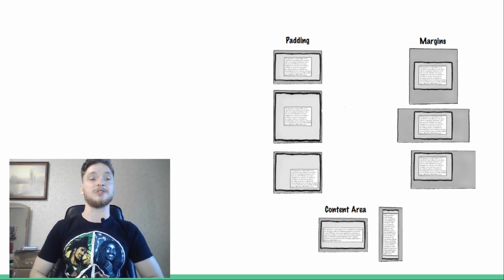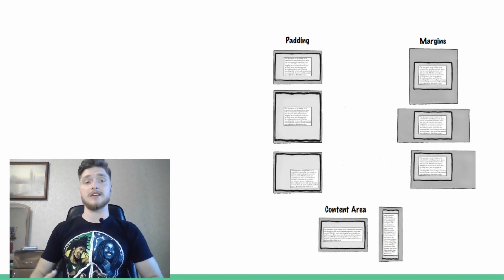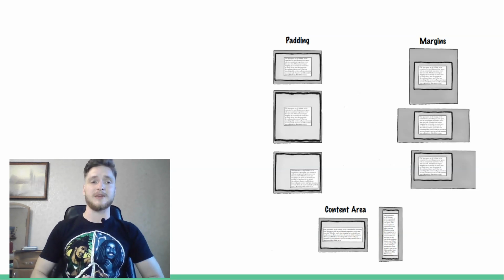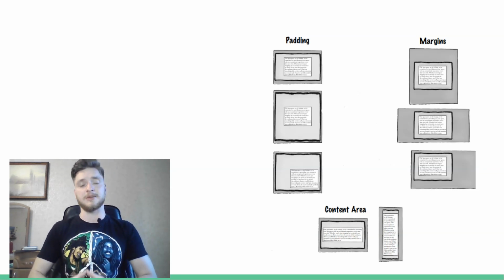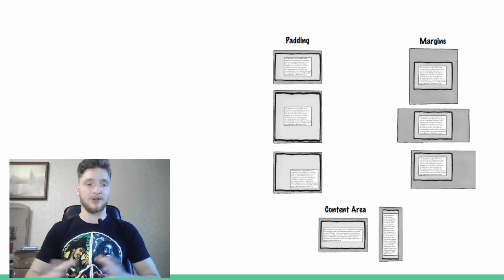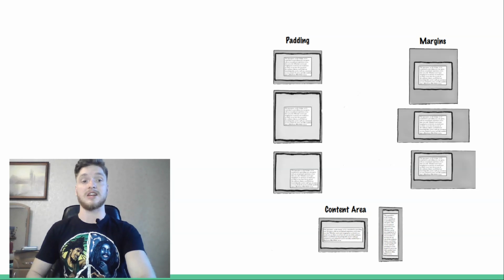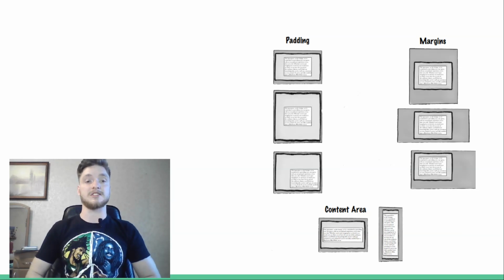What's the difference between padding and margin? They seem like the same thing. The margin provides space between your element and other elements, while padding gives you extra space around your content. If you have a visual border, the padding is on the inside of the border and the margin is on the outside. Think of padding as a part of the element, while the margin surrounds your element and buffers it from the things around it.